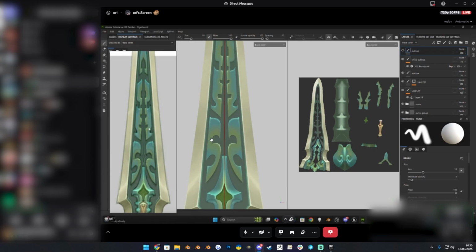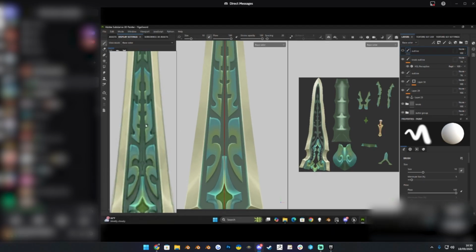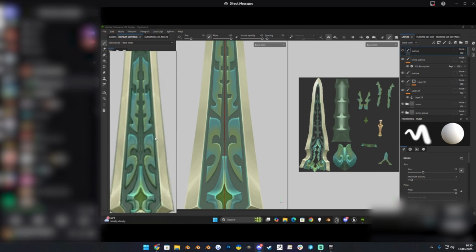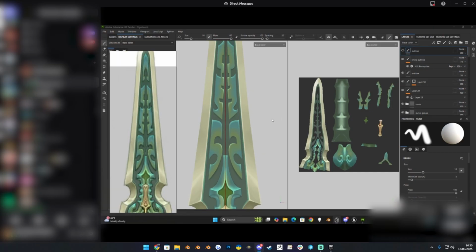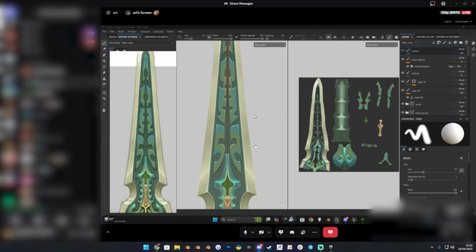I do love how soft you went with a lot of this detail, and that will help you put emphasis on whatever is sharper. So if you go in now and add some sharper details here and there, by which I mean a sharper transition in general instead of just a soft gradient, that will really hammer home some of these details.